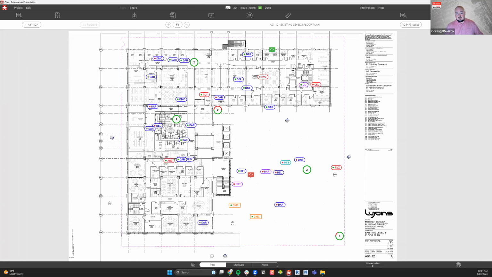Something you notice, this isn't necessarily on the floor plan itself. These are kind of floating in space, but it's just because of the view range of this drawing. That's why we're able to pull up these issues over here. We have this button up here. It says there's 12 issues on the drawing itself and 47 issues that are viewable on this drawing. So that's what these numbers stand for.